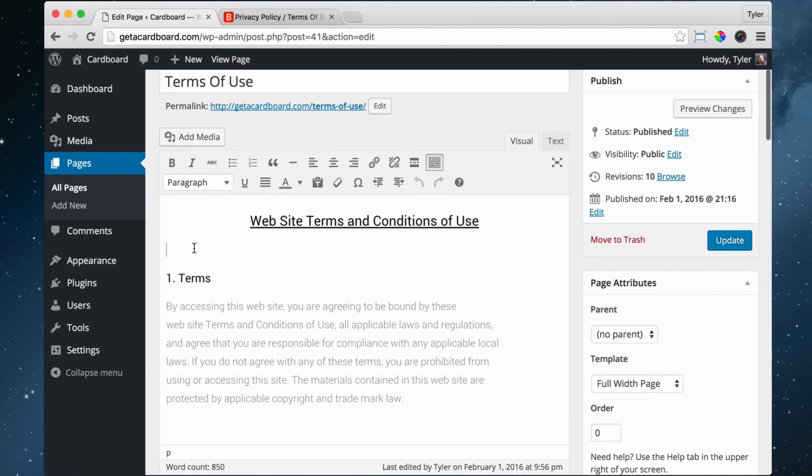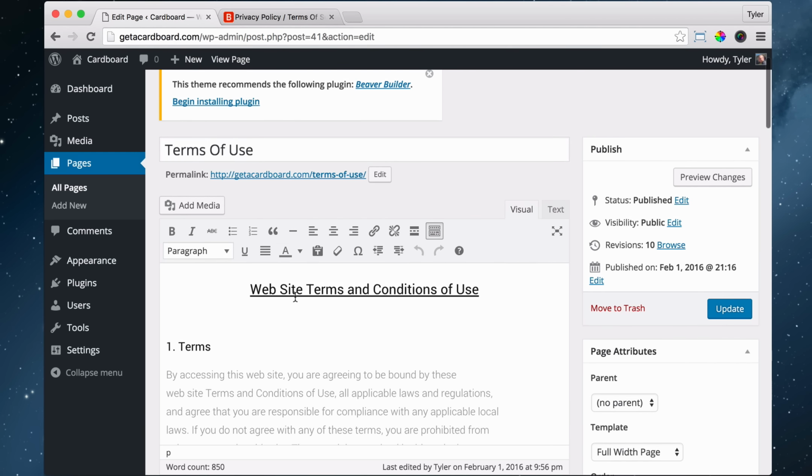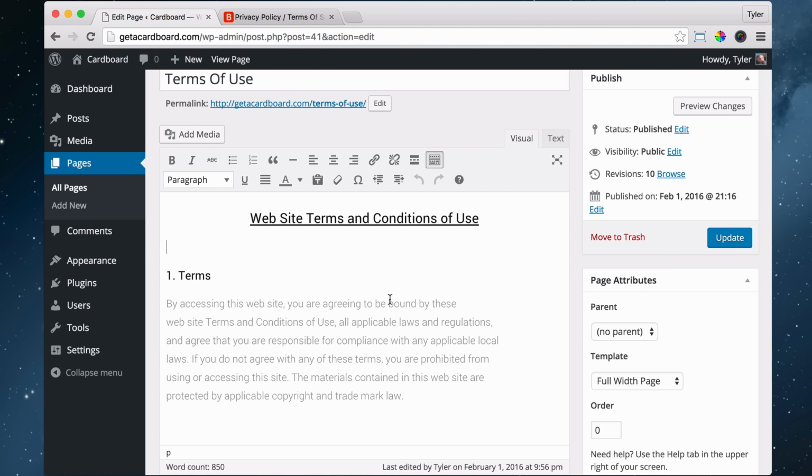So that's pretty easy. And we can do some other basic editing. This isn't a very good editor to make your website. You won't make any website like Airbnb or Skype or anything with this editor, but it's good for just regular pages. If you want to make a regular page really fast, then it's excellent.